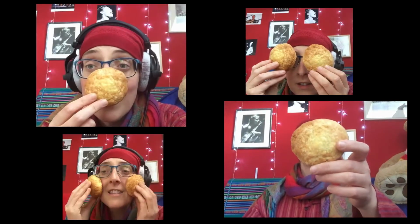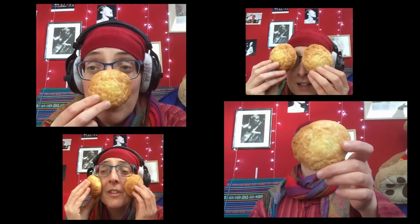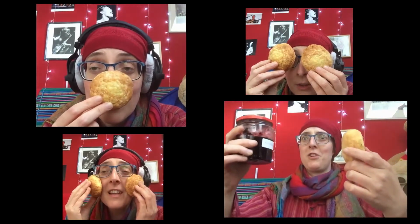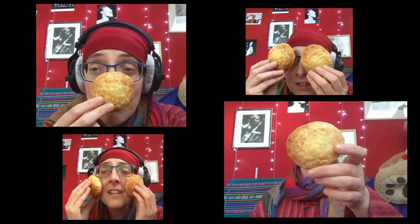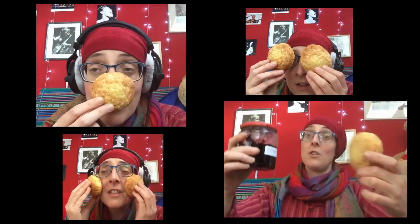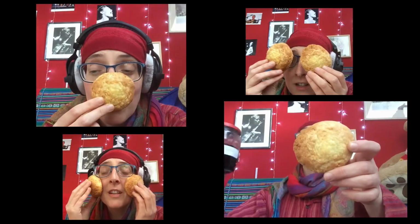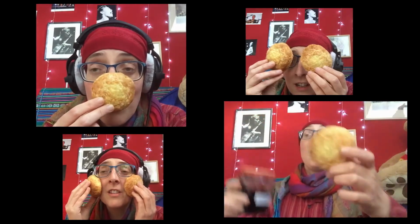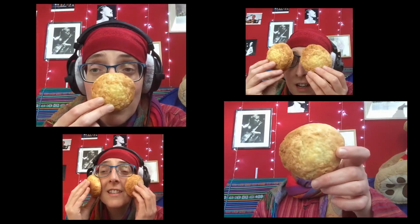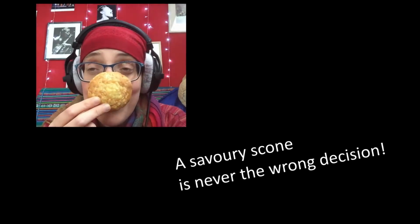A savoury scone is never the wrong decision. Even though the jam and cream may look at you with derision. A savoury scone is never the wrong decision.